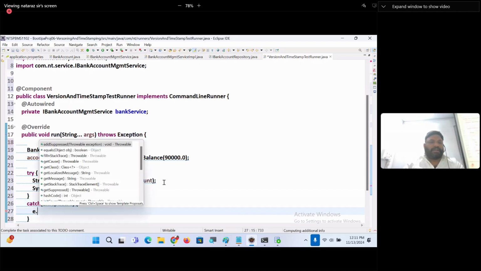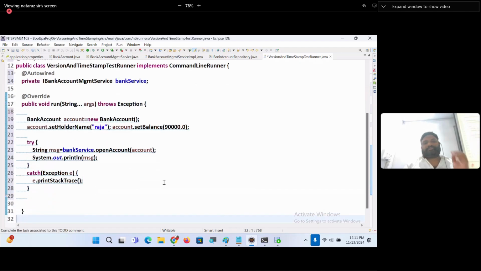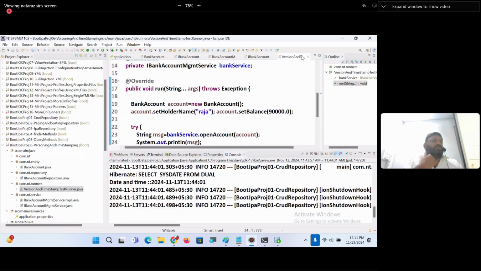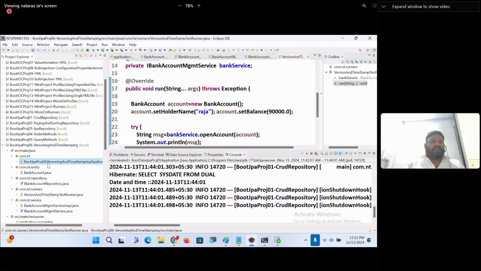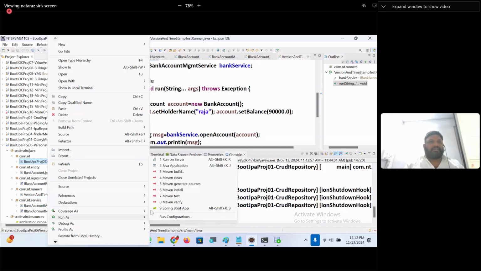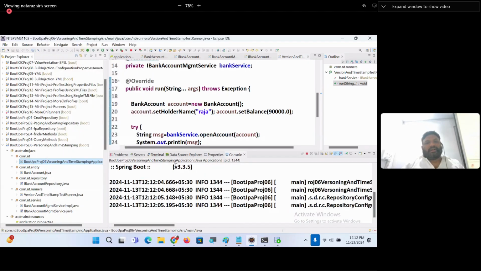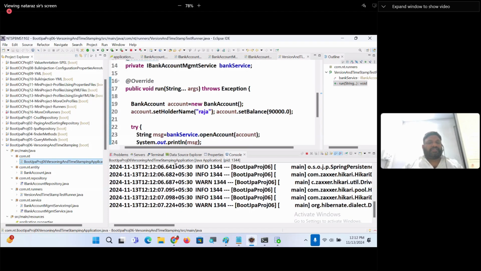E dot print stack trace. Runner is there to place one-time execution testing logics. Okay. Com dot nt, guys. Right click, run as, Java application.